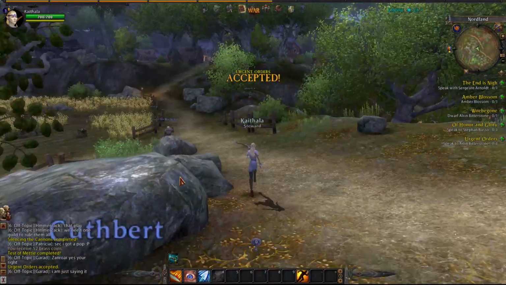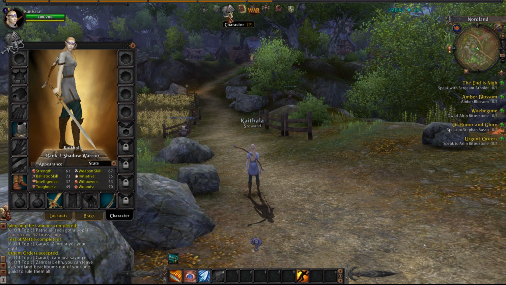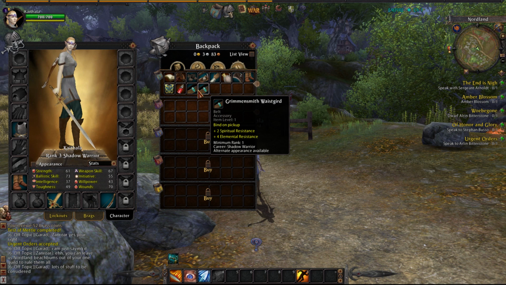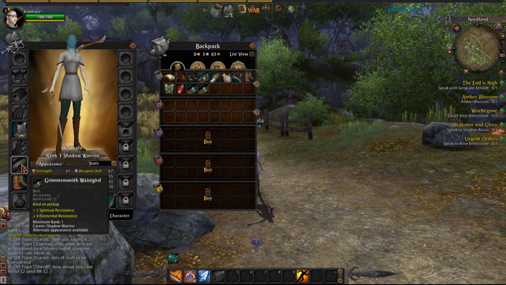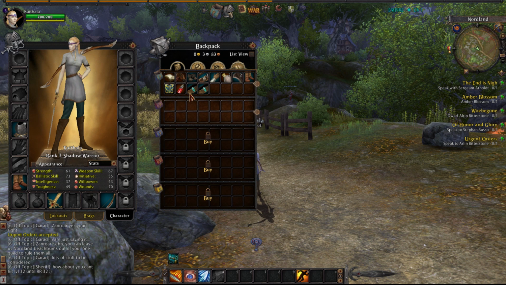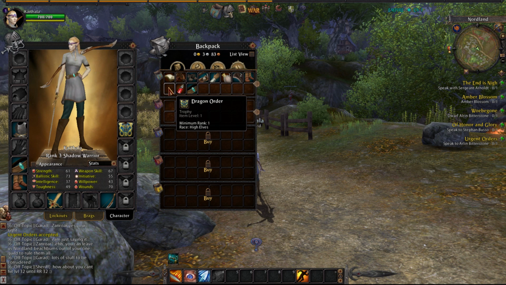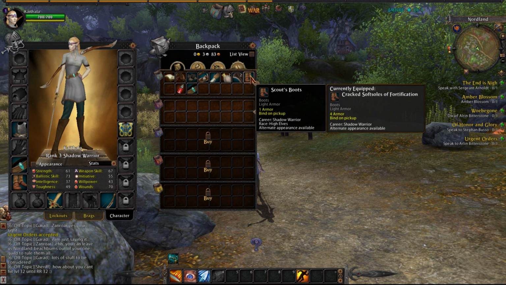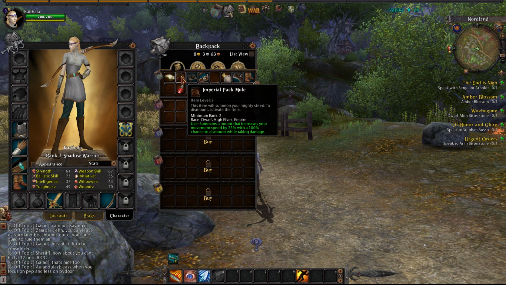So we got experience and credits and a belt. Where's our inventory? Okay, there's our character. Let's open our backpack. So the items you equip actually change your character view slightly. I don't need a buckler. I got an Imperial Pack Mule.